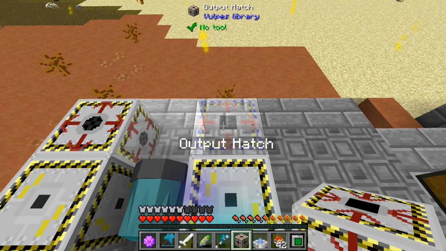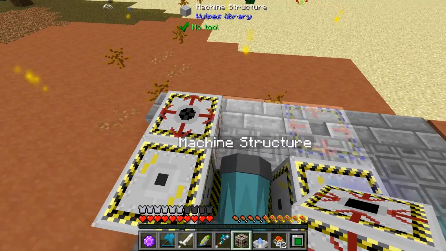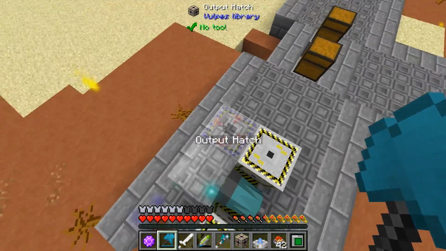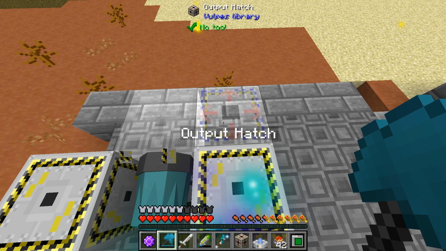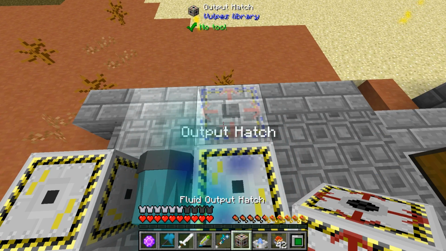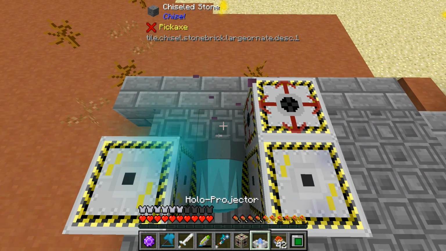Oh, actually, we want the output hatch to be over here and the input being over here, which we're gonna have 2 inputs, I think. I want the output hatch to be closer to where our rocket's actually gonna be. Fluid output hatch. Voila.